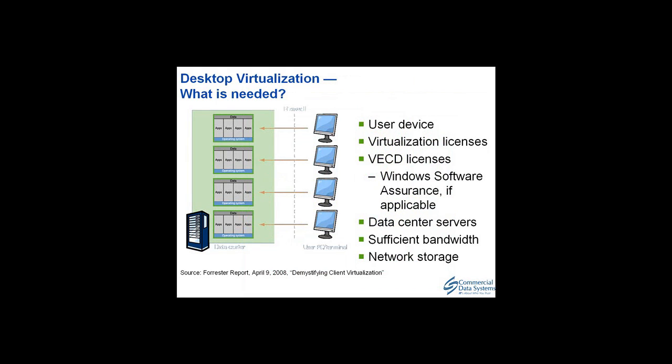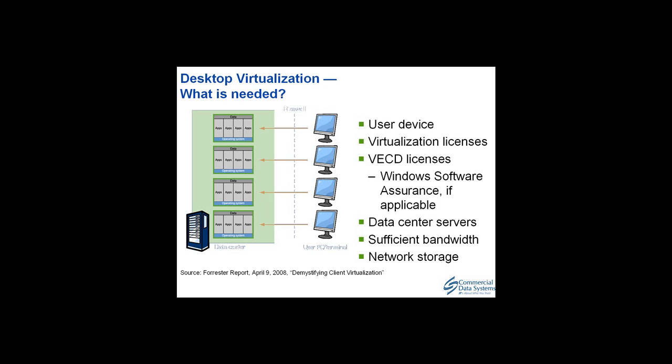So what does it take to create a virtual desktop environment? What are the components I'm going to need? Well, first of all, I need some kind of a device. It can be a super thin client. It can be a fairly fat thin client, if you will, with basically just the hard drive removed. Thin clients come in all kinds of technologies these days, both desktop versions as well as laptop versions. They have Wi-Fi capability. Just about anything you can imagine in a regular PC is now available in a thin client format. I'm going to need licenses for the virtualization layer, whether from VMware or Microsoft or Citrix.